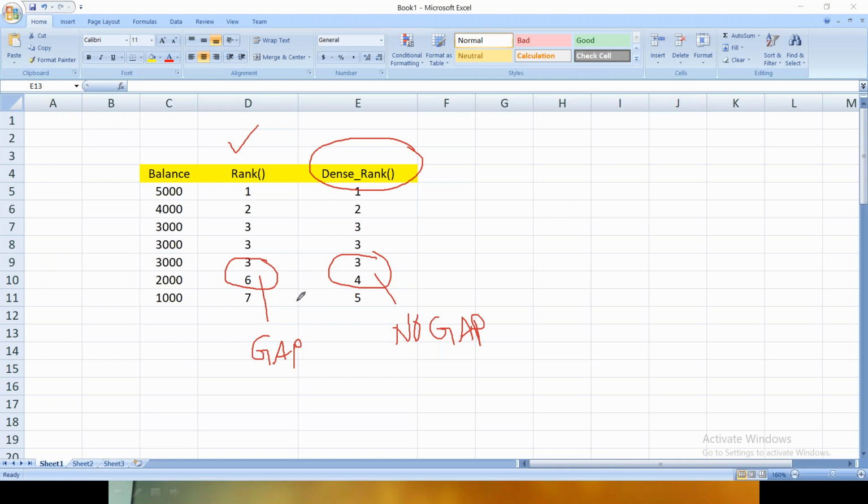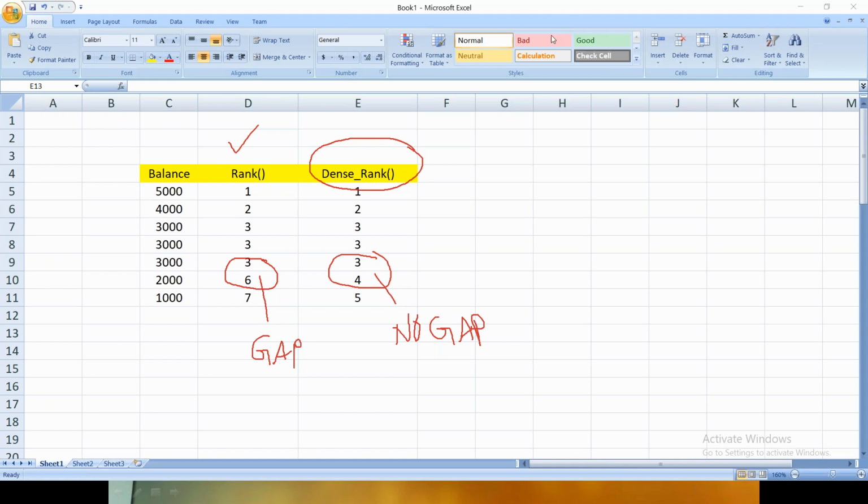So all these things can be achieved with the help of a dense rank, because rank may not be able to give you, for example, if I need fourth rank customers, the fourth rank is missing here, right? So with dense rank, the ranks continue. You can find out the first rank customer, second rank, who is having the highest balance, second highest balance, third highest balance, fourth highest balance. That kind of query can be answered easily with the help of dense rank. You cannot use rank, because if you ask who has the fourth highest balance, the fourth rank itself is missing here. Clear? So with rank, you will not be able to achieve that kind of query. Am I clear?